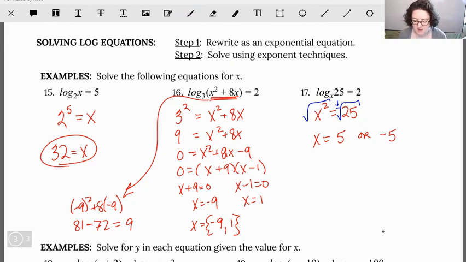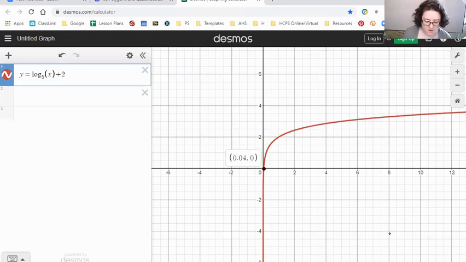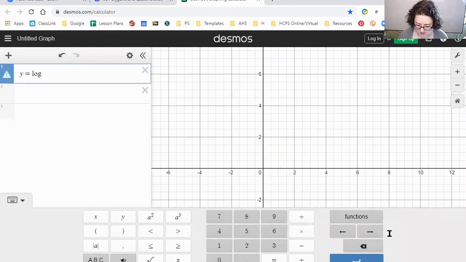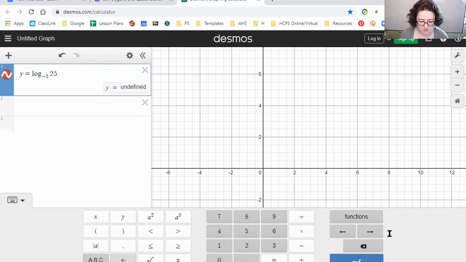And wait a second, same kind of thing. We haven't really dealt with negatives on here. So real quick, again, let's see what happens when I plug a negative in for my denominator. So back over to Desmos. So again, I'm going to go ahead and use the expression that I plugged in, and let's modify that and type in a negative 5 and the 25. So I'm just trying to plug that into my original expression, see if it works, and we get undefined.